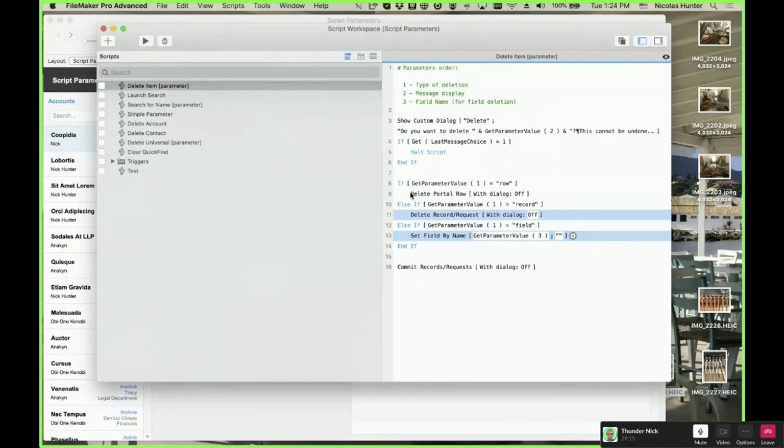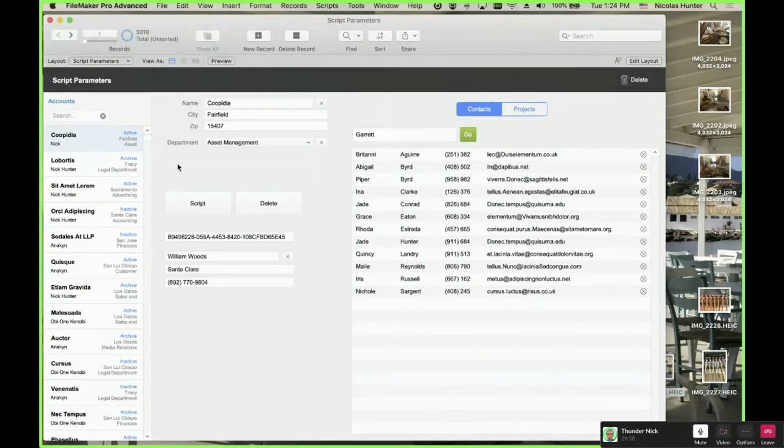So I want to delete a row when I am in a portal. I want to delete a record when I am in a record, and I want to set the field blank, clear the field, when I'm in a field. So I have one script to do that. I don't want three scripts to do this. And I want the dialogue to automatically adapt depending on what I'm deleting.